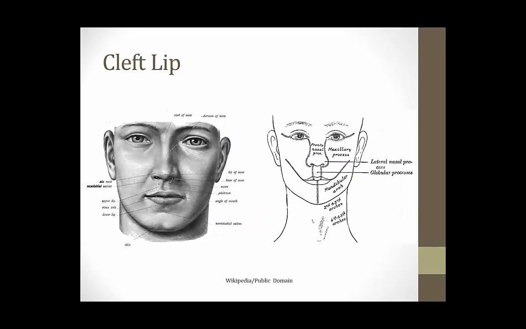In this drawing on the left side of the screen, you'll notice this bump above the upper lip and below the nose. That is the philtrum. You may know that babies born with fetal alcohol syndrome have a smooth philtrum. This bump is often minimal or not present, and their upper lip is very smooth. That philtrum is formed by fusion of the nasal prominences, and they must fuse normally in order to avoid development of a cleft lip. If you look on the right side of the screen, this shows everything that derives from the maxillary processes. They develop laterally and grow inward, and they fuse with those nasal prominences. So if they don't fuse normally, that can also lead to a cleft lip.